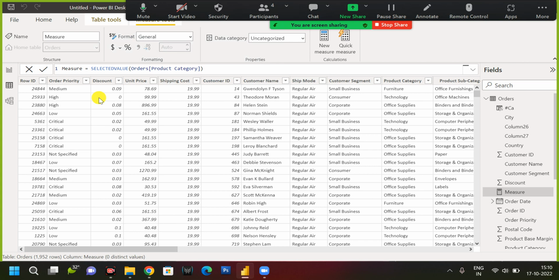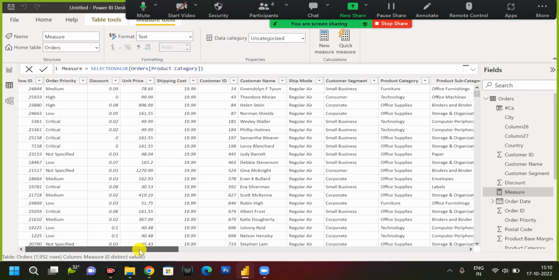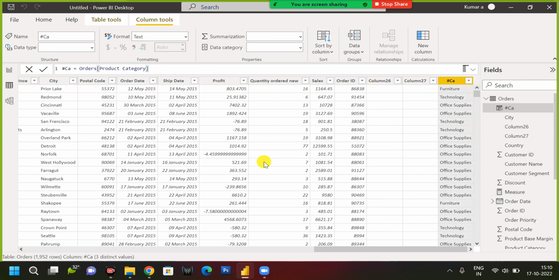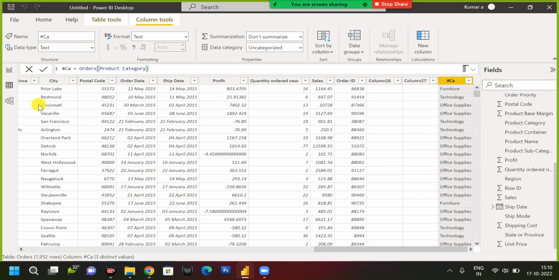If you create this measure, it won't create any separate column or store anything in memory. If you create a column, it will take separate memory, and whatever column we create, it will burden the RAM also. But in a few cases we need to create calculated columns and measures. A few functions work only in measures, and a few work only in calculated columns.